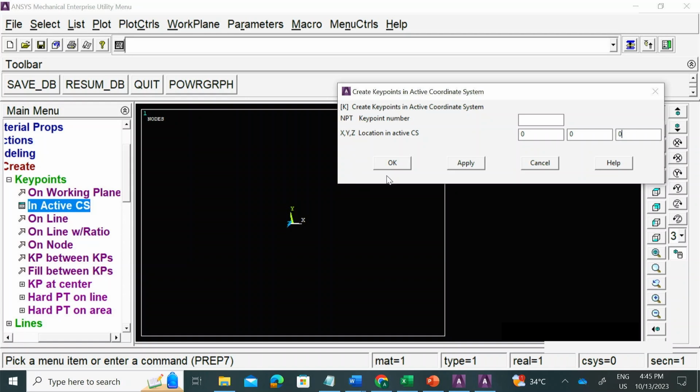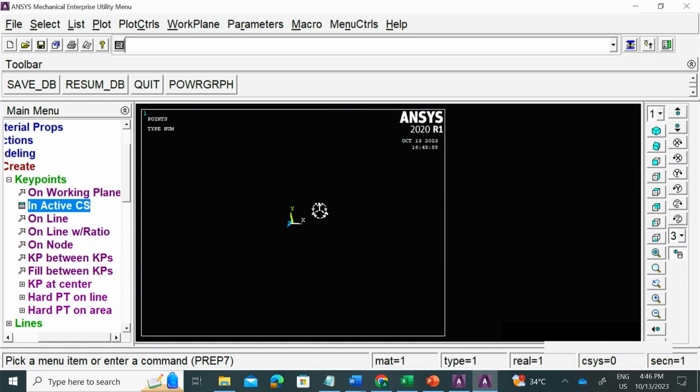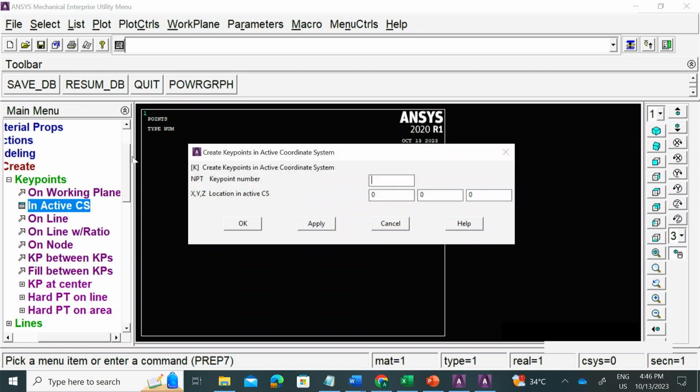Okay, so should I hit OK or should I hit apply? This is another important part. If I hit OK, this tab is going to vanish. If I hit apply, this tab is going to come back and stay here, and I can keep on putting new numbers here, right? So let me hit OK first. OK, done. You cannot see the point per se, but there is a way to see the point, I'll show you in a second, right? So this is gone. I'm going to click this again.